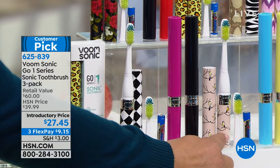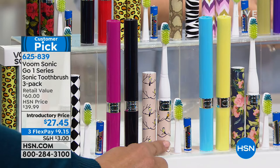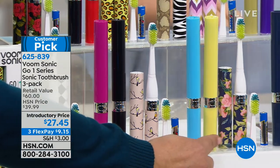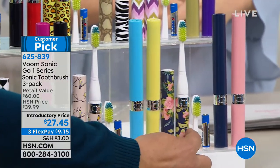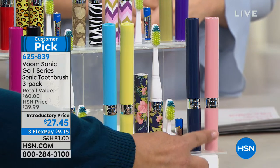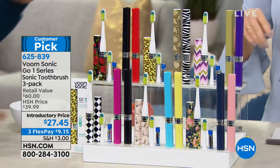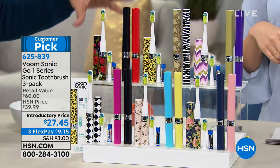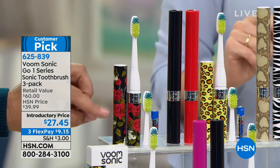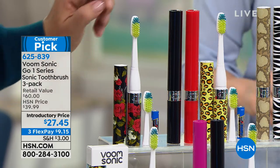Then we have bird, okay? Look gorgeous, can you see that? Everybody loves that if they've ever had a pet bird, loves nature, they love this one. But you're also gonna get that light blue and pretty yellow. It's like a buttercream yellow. Pink floral, navy blue, gorgeous pink. Look at this, it's like the Pantone color of the year. And again, remember, you're getting the batteries, the extra heads and everything. So coming up here, we have black, red, and rose. You'll see that everybody loves this. Oh my gosh, that's beautiful. I'm just saying, this is gonna last longer than a dozen red roses.